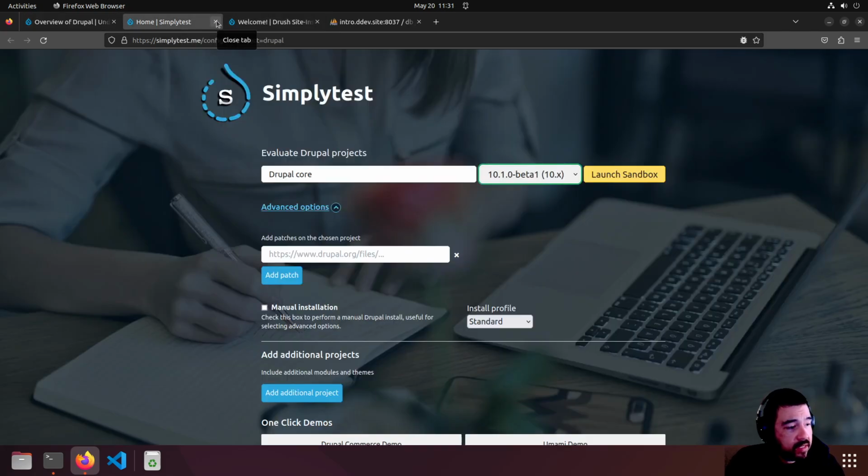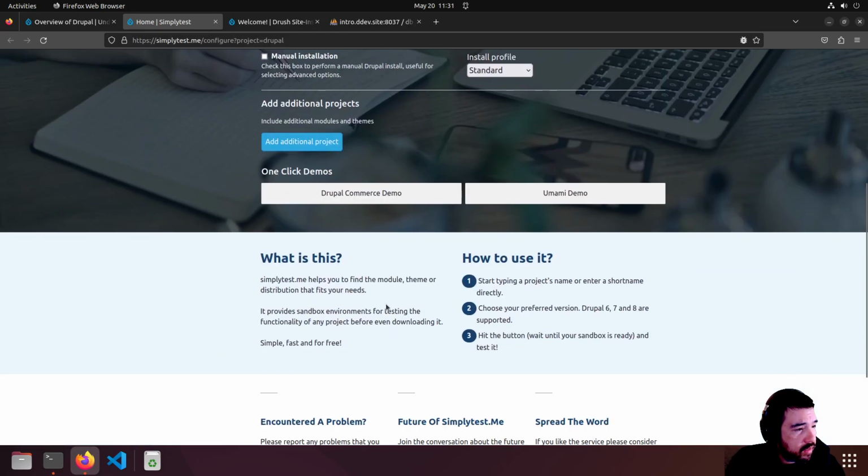I like it. Now, there are also some other demos like Drupal Commerce, which is a distribution of Drupal, meaning somebody or a group of people or a company took it and started building their own features right into it. Drupal has installation profile support, so you can customize it out of the box.